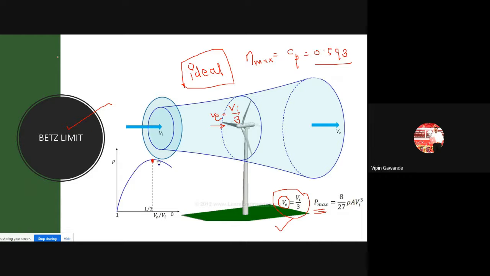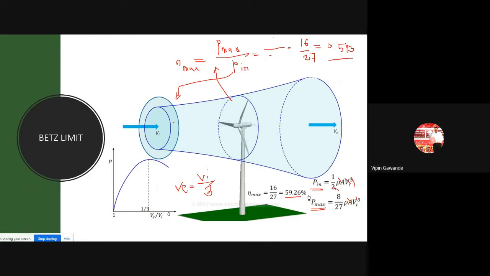That's why, whenever we calculate the power for any commercial turbine, it is multiplied with this power coefficient, because we always get less power than the 59.3%. A commercial wind turbine produces power in the range of 40 to 50%. The efficiency of a wind turbine is always less than 59.3%, so most commercial wind turbines operate at only 40 to 50% efficiency. So this is regarding the Betz limit.